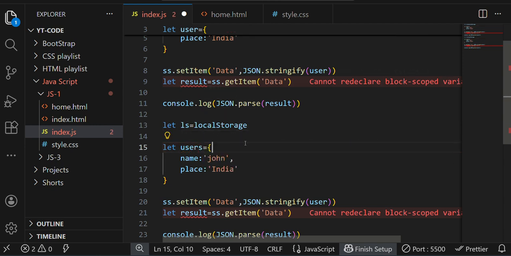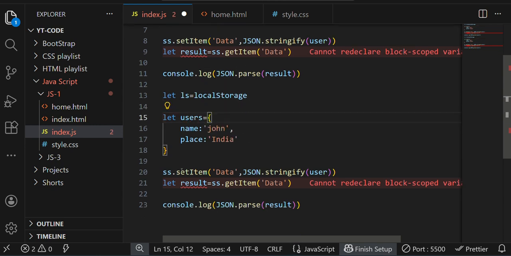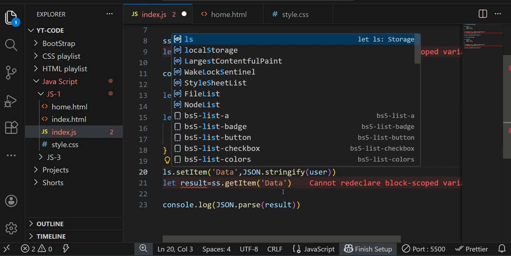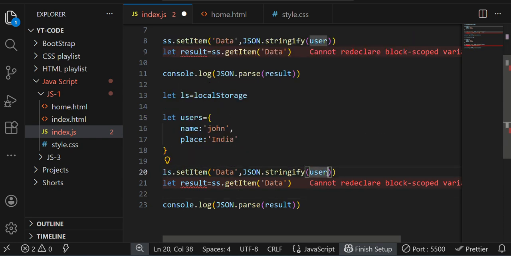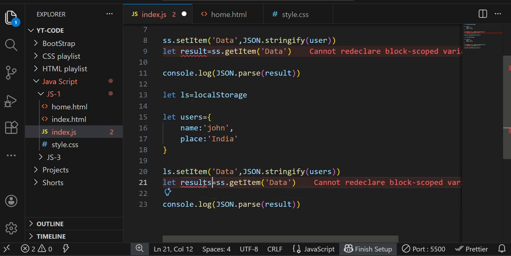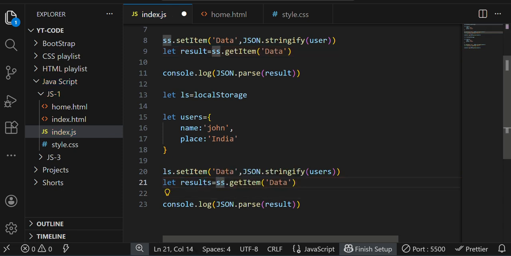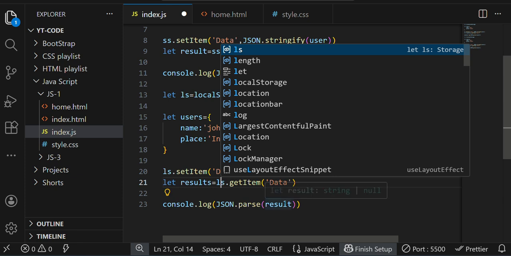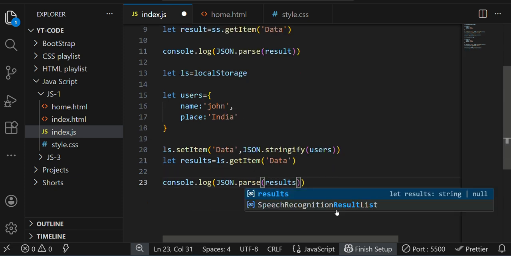Here I will create as users and ls. Here also ls, and here also we need to make it as users, and the result is already displayed. So results I will make, and instead of ls, I will use ss. I will call ls, and here also the same thing.